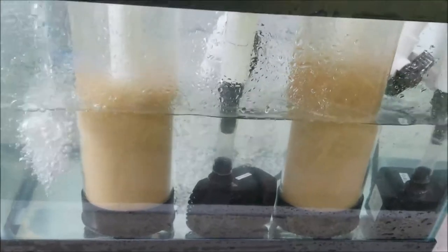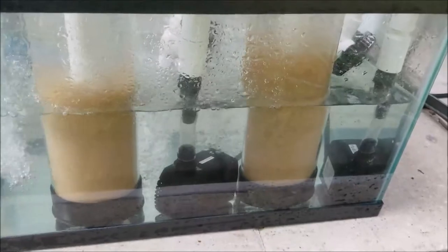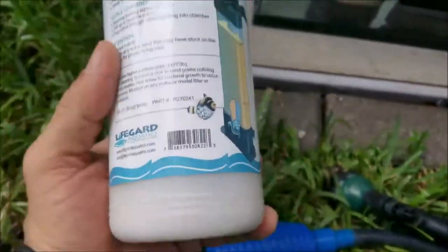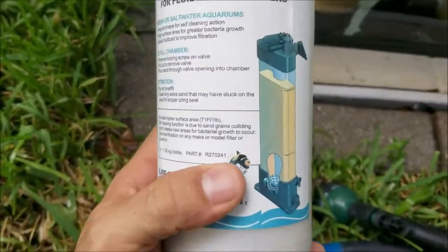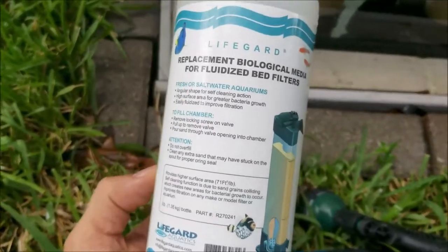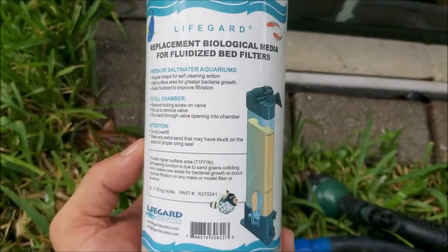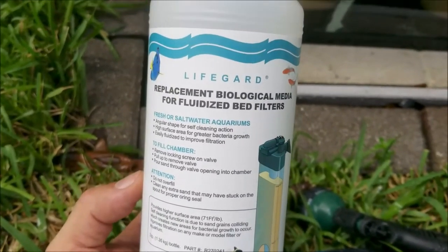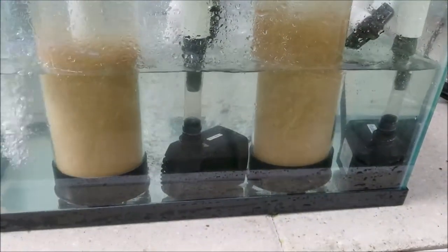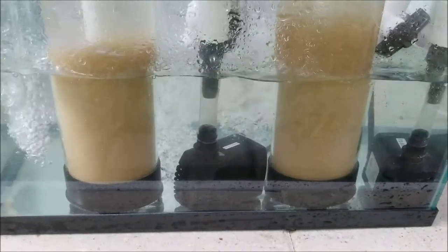So I'm gonna let this run for a couple days, and we should be ready to go ahead and put this in. But this product right here, I researched, and the Lifeguard sand will fluidize in a container that you put in, but the way that this reacts is so much better, and the movement is so much more natural. And I didn't even pre-rinse this stuff, and it's very, very much better than the other two versions I used. So I am very happy with it.